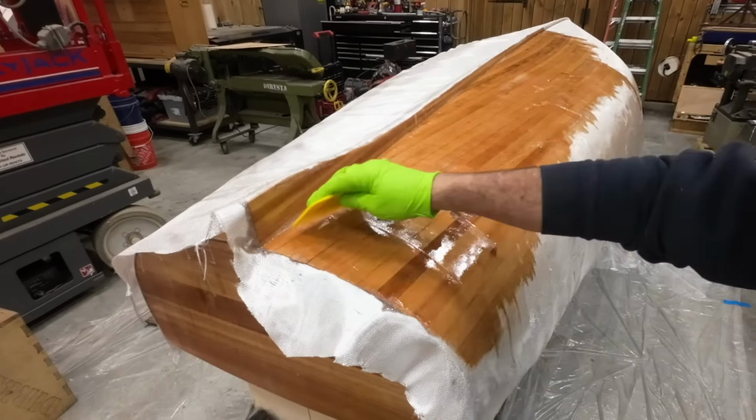There's lots of nail holes and stuff because I faced all the grungy stuff in. So I'm going over the inside of the boat with an epoxy paste with some sawdust mixed into it, filling in the nail holes and filling in the divots and the dents.